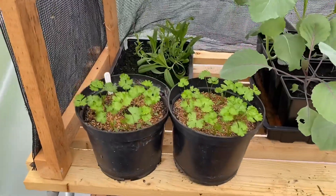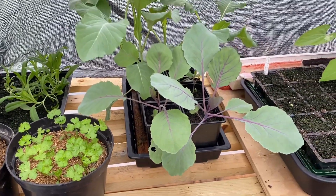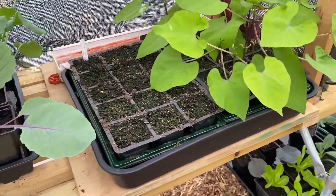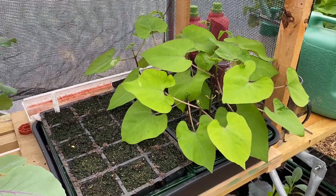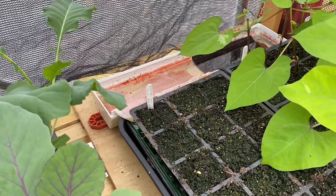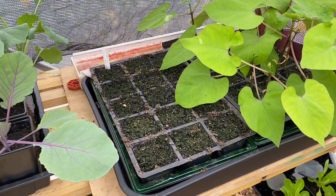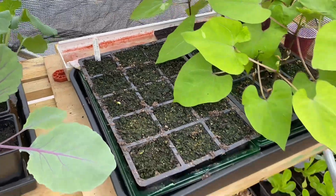Over here, we've got probably way too much parsley. We've got some cabbages and broccoli waiting to be put out as and when room appears in the onion bed outside. And here we've got some dwarf French beans — I've put them in following Glen the Veggie Patch ideas. They're sitting in my self-watering system with a bit of guttering behind. The purple beans came up fine, but I put in some yellow ones and none of them came up — this is the second sowing, just starting to come up.